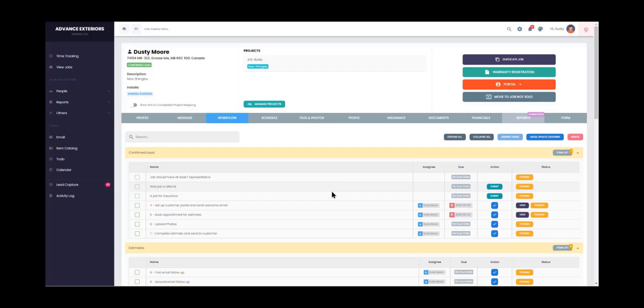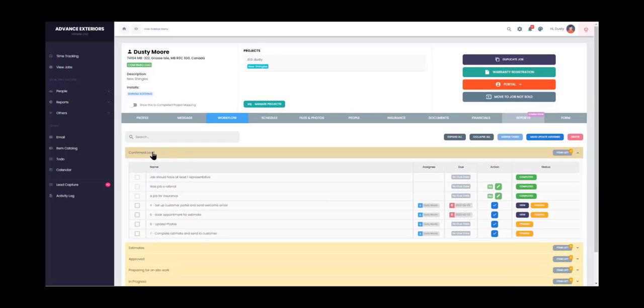This is also a great way to coordinate with your team, as each of these steps can be assigned to a different team member, either manually or automatically, to limit the amount of communication required and ensure everything is done in a timely manner. These steps can also have due dates assigned to them to make sure that tasks are staying on track. The large items in the highlighted bars are the milestones, and the smaller individual steps below are the tasks. You have the task's name, who the task is assigned to, a due date, the action box, which is where you check off if it's completed, and the current status.